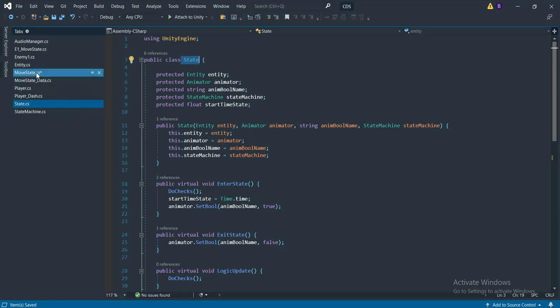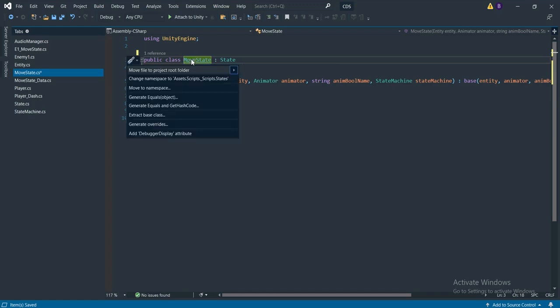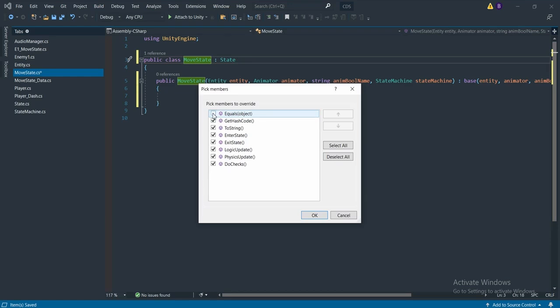So in our MoveState class, click on the name of the class, hold down Ctrl plus full stop, and click on Generate Overrides at the bottom. Uncheck GetHashCode and ToString, and we want to reuse the Enter state function, Exit, Logic Update, Physics Update, and DoChecks, and click OK.